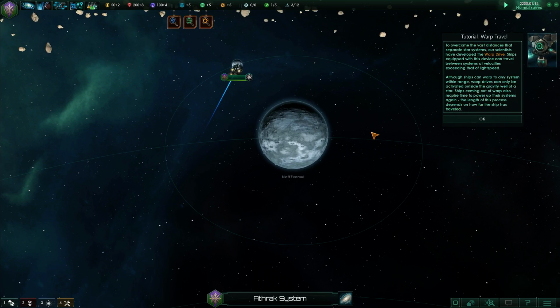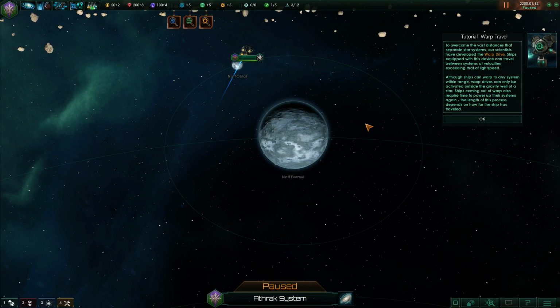To overcome the vast distances that separate star systems, our scientists have developed the warp drive. Ships equipped with this device can travel between systems at velocities exceeding that of light speed. Although ships can warp to any system within range, warp drives can only be activated outside the galaxy well of a star. Ships coming out of warp also require time to power up their systems again. The length of this process depends on how far the ship has traveled.